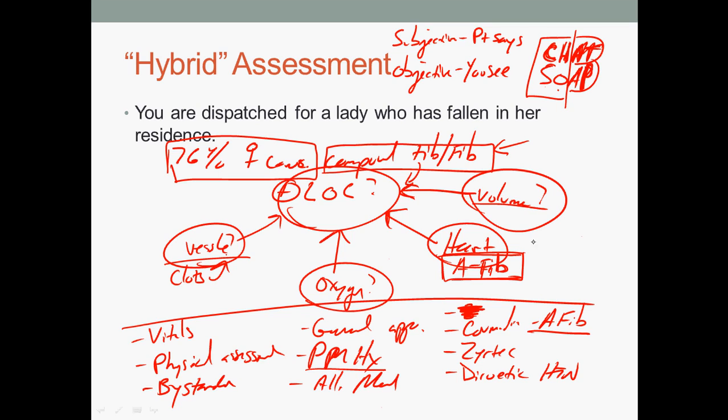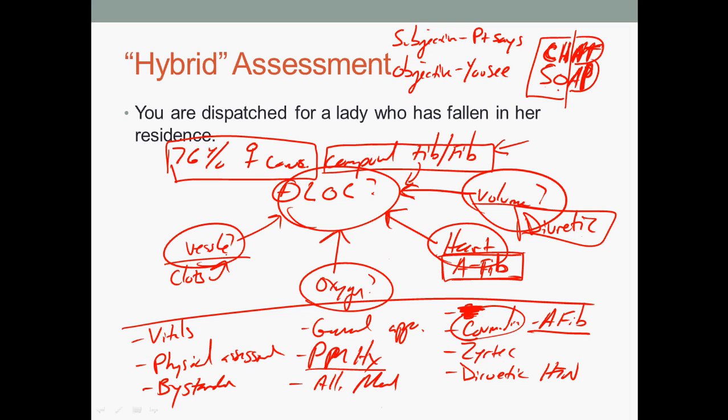Of course, volume could be a problem too. She's on a diuretic, which is going to make you urinate a lot more. You're going to drop volume. So that's concerning. And then, of course, the Coumadin, we're also worried about hypocoagulability. So maybe her blood has decreased coagulation. The reason you're on Coumadin is to prevent clots. And the problem is that Coumadin has a very narrow range of use. And a lot of times people are also not on their Coumadin. Sometimes they don't take it. So we're worried about clots. We're also worried about hypercoagulability if she's off her Coumadin, that sort of thing as well.